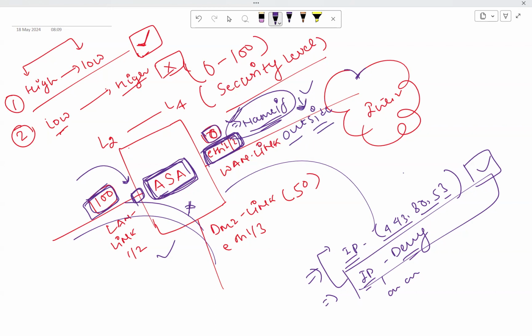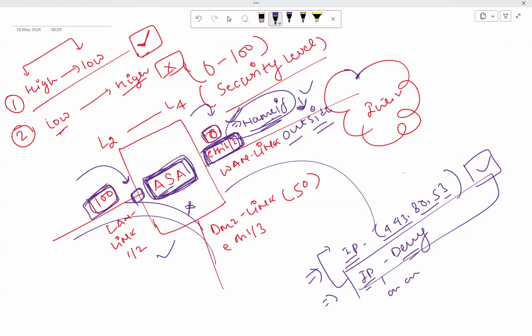That's also a mandatory component in ASA. A similar thing you will see in FTD also. It will ask you to assign the name of the interface, and you will also see the zone assignment. In the ASA firewall, you will see the concept of security level as well.